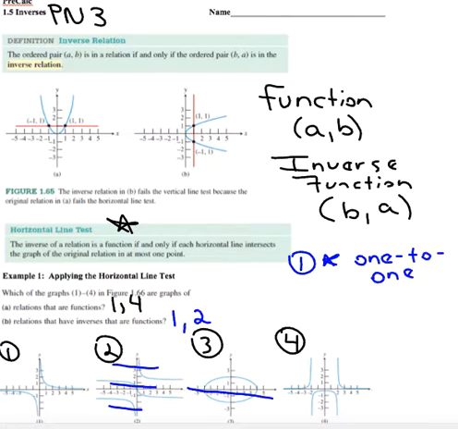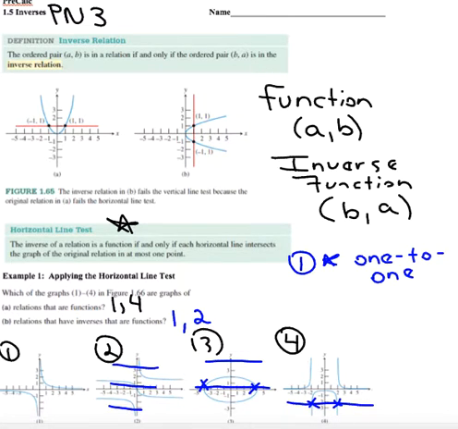If you do a horizontal line test, although that's not really horizontal, but you get the drift, it's going to hit more than once here. I do understand over here it doesn't hit at all, but really what happens is if at any time it hits more than once, it's not a function. This fails right here, so this inverse is also not a function.